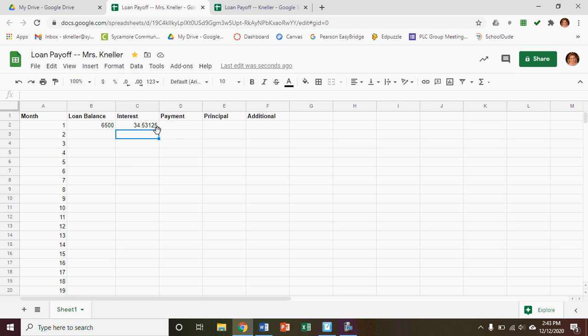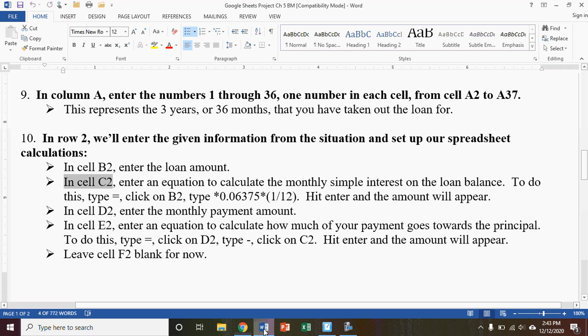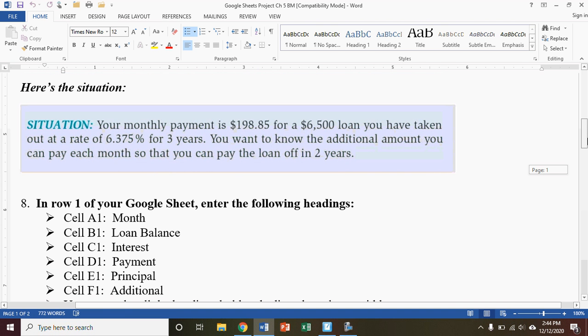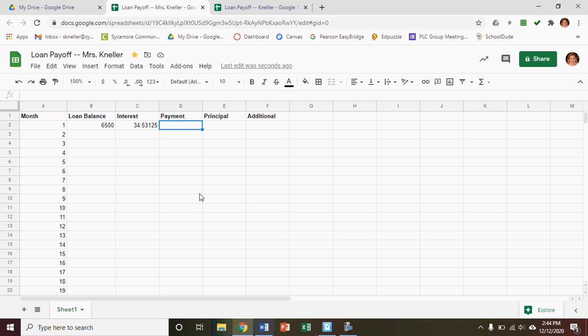Okay, so next step is going to be our payment, and the payment is going to be the same, okay? That was the $198 from up above. So just look up here for the situation. It was $198.85. Okay. So we're going to enter that $198.85.